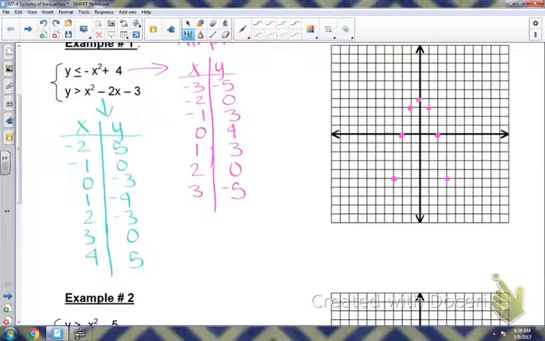Okay, before you connect your points, you need to look at your inequality. It says less than or equal to. If it says equal to, you would have a solid line. If y is by itself, which we have on both of these, any less than that you have, you're going to shade below the parabola. Any greater than, you're going to shade above. So notice this is less than, so we're going to shade below. So we're going to have a solid line.